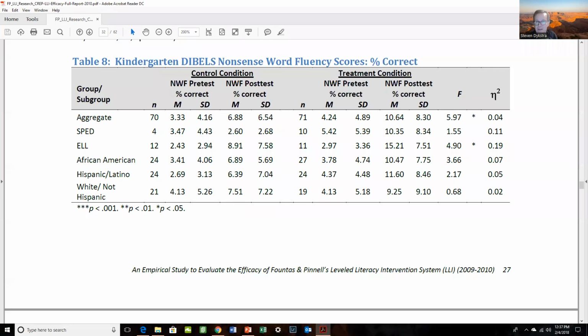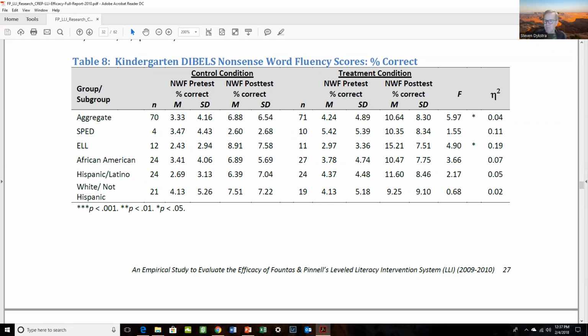Not much happened. And the next question you might want to ask is, what did the kids in the control group get? They got nothing. The kids in the control group got nothing. So we spent 30 weeks or whatever it is doing LLI, so many minutes a day, putting all this time into it. And for the most part, those kids didn't do any better than if they had gotten nothing. But they did a lot better on the running record.